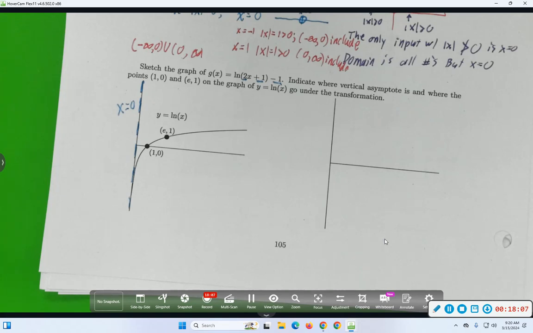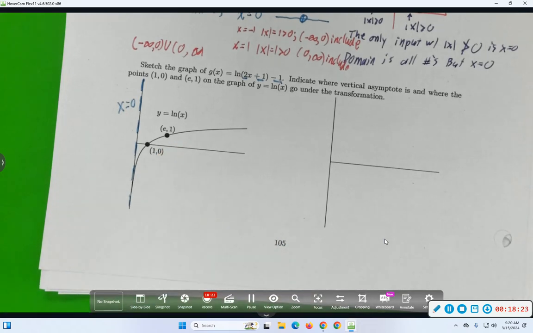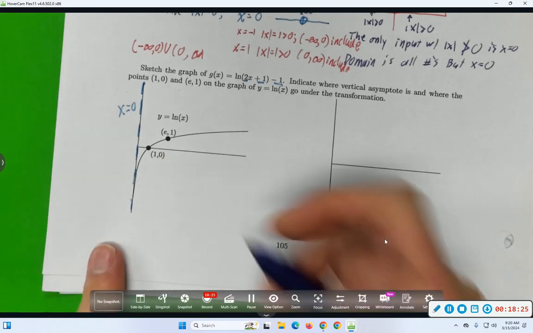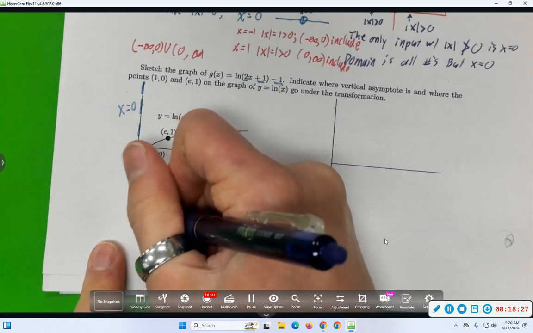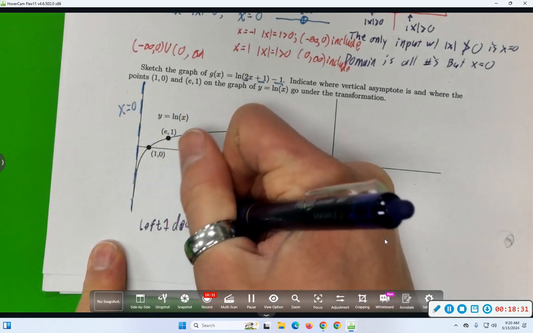The x first, the 2x. Last. Oh. So if the 2 were in front of the function, it would be first. Okay. So then should we do the shifting transformation first? Let's do the shifting first. So if you shift this, I think I'll shift in this same picture. Let's just draw where everything goes. So if you go left 1, down 1.